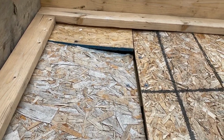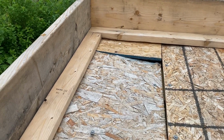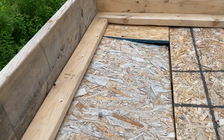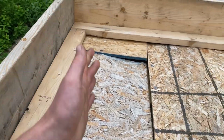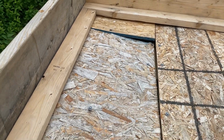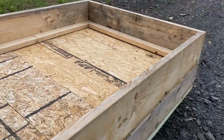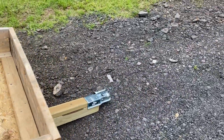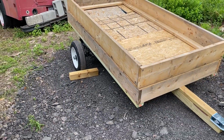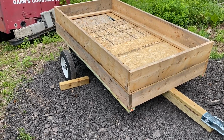I'm not sure what I'm really gonna be doing there. But I think what I might do is I might just have the 2x4s going like that the whole way down, and that way this will be all bare and stuff. So I think that's what I might do, but that's a job for another weekend. And then eventually I want to paint it. I'm not sure what color yet. Maybe a black color. I'm not really sure, but yeah, this looks pretty good, and it's much better.